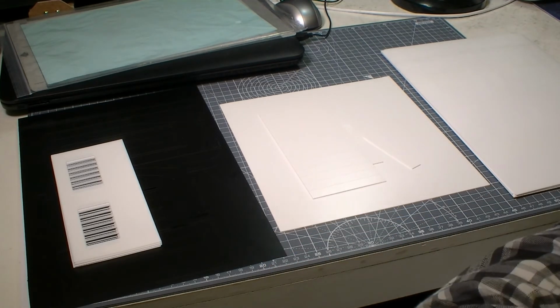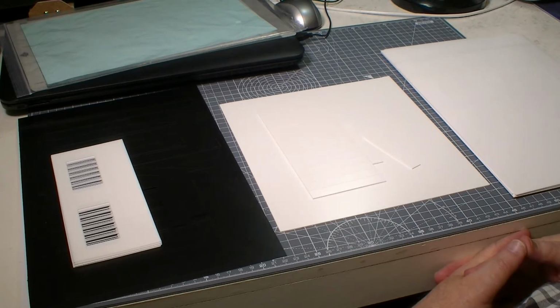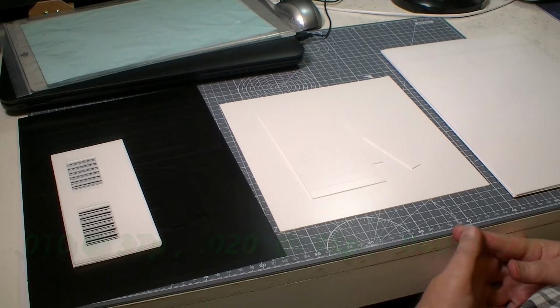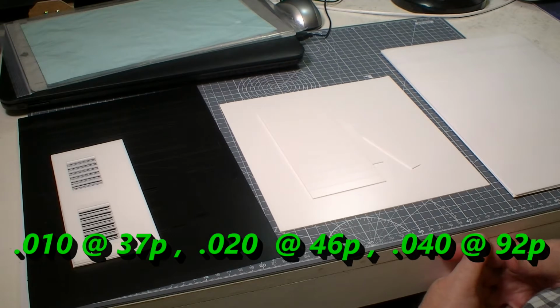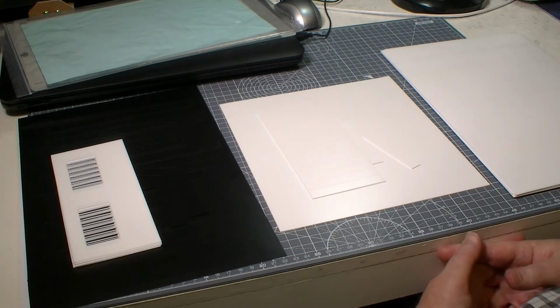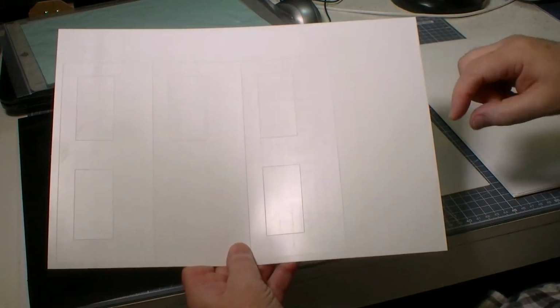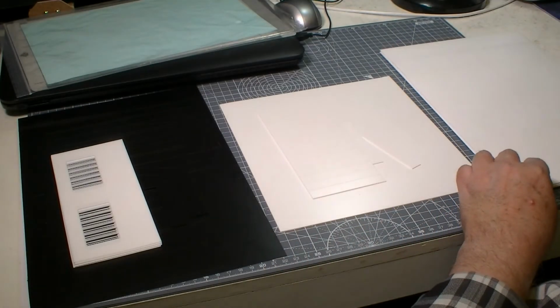There will be 20 sheets of plastic card by the time I'm finished, but that doesn't cost me very much. From Station Road baseboards, where I always buy my plastic card, as I've said before, 10 thou plastic card is 37p a sheet. 20 thou plastic card is about 47p a sheet, or maybe 50 or 60p a sheet, I can't remember. 1 millimeter plastic card is under £1 a sheet. You can double that and then add some if you go and buy Slater's plastic card, which is pretty much the same size. In fact, Slater's is 5 millimeters longer. It's that size, plus 5mm here. But for that you pay more than twice as much, significantly more than twice as much.